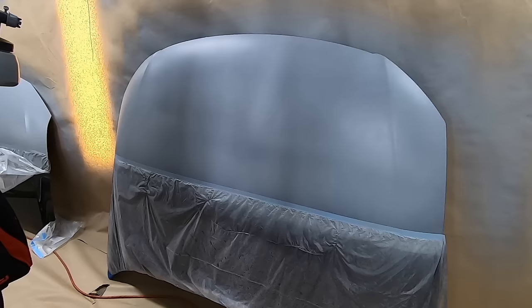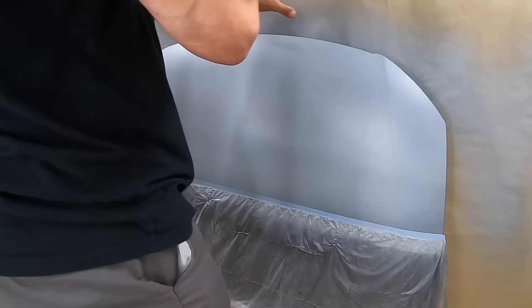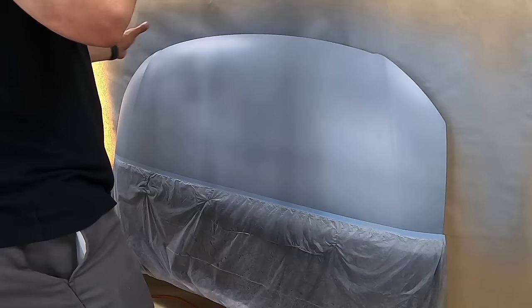So now we're gonna do our first color coat on your hood. Remember, you're gonna go in a little bit closer and move a little bit slower. The idea here is to build up enough product as you do your 50-50 overlaps to fully wet out the surface. Now, as you go, if it's not fully wet out, just keep moving because we can cover that up on your next coat. Just try to get comfortable with it.